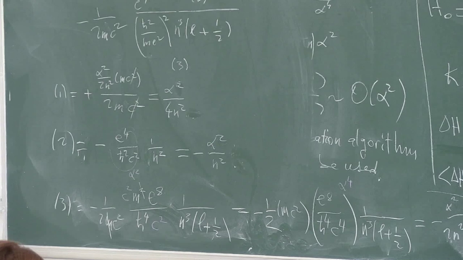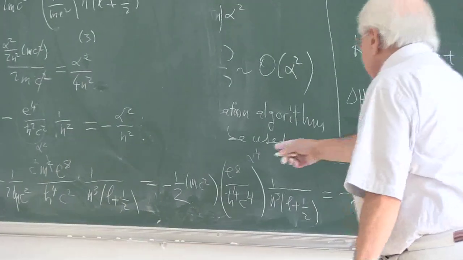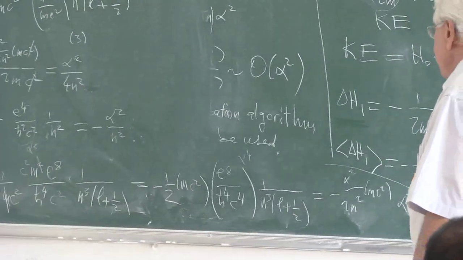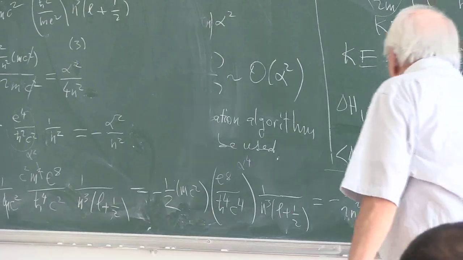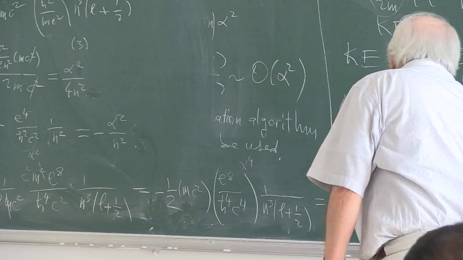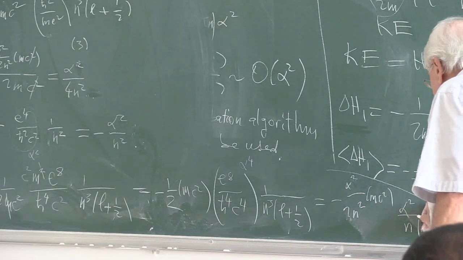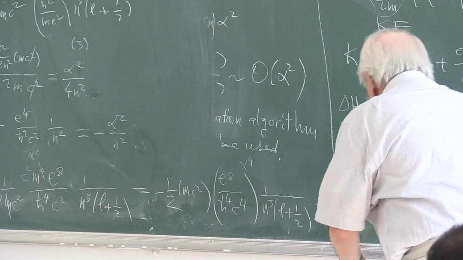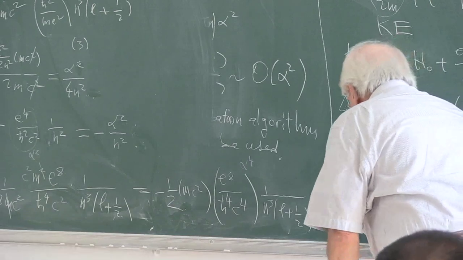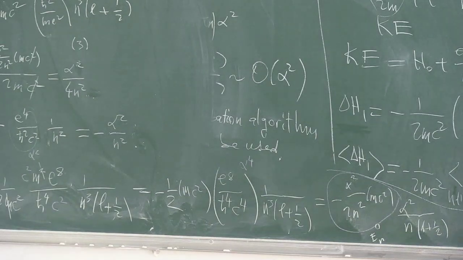So what is left over? What is left over is an alpha squared, because this was alpha to the 4, half of it I have used in here, half of it remains, and that's it essentially. Alpha squared divided by n times l plus a half. And what is this entire thing? This entire thing can be written easily because this first factor is nothing but EN0. You see how simple it became again.